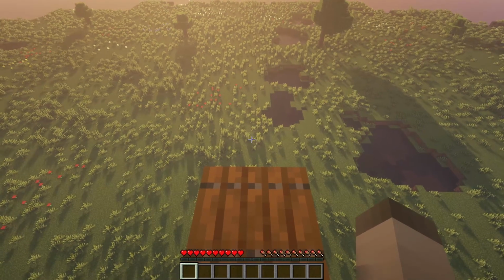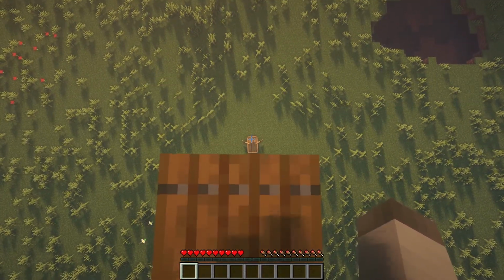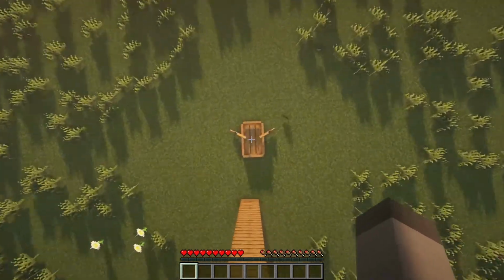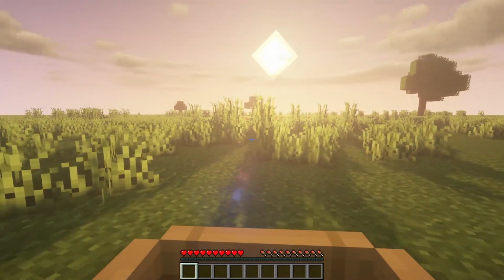The next one is a little more tricky. Now you can see there's a boat down there. Don't just jump onto the boat because you will still die and take fall damage. But if you time it correctly, you can actually get in the boat and just sail off into the sunset with no fall damage taken.